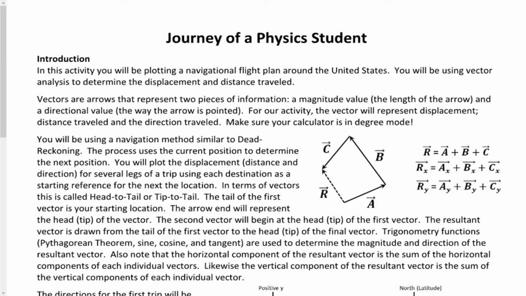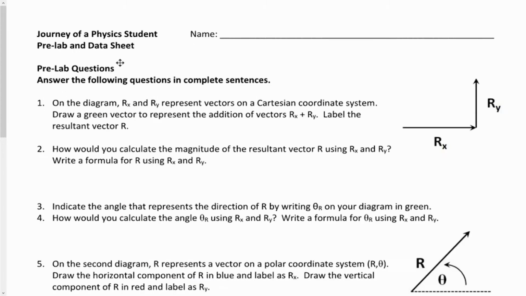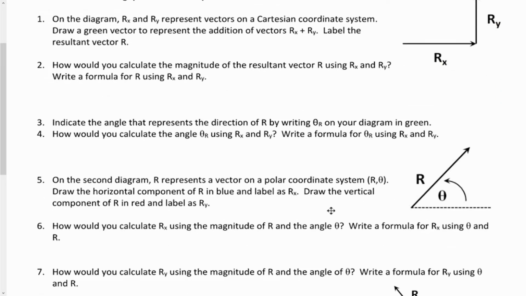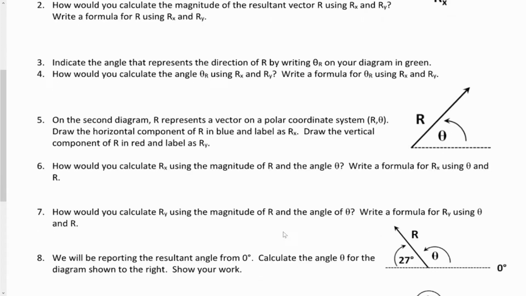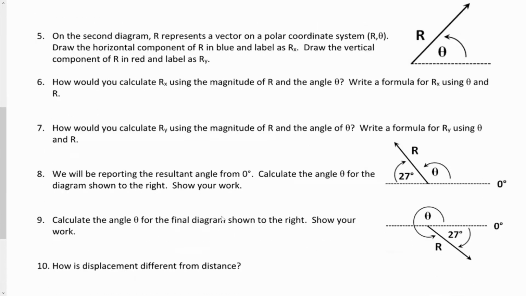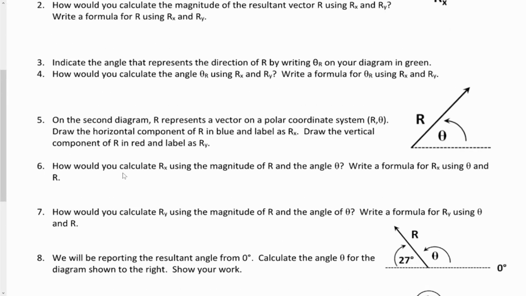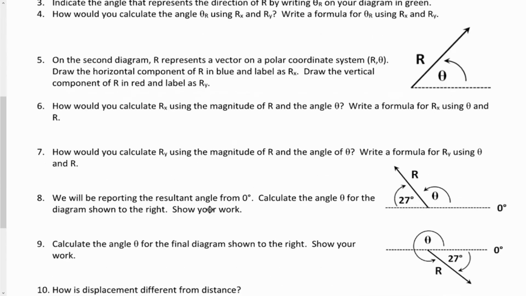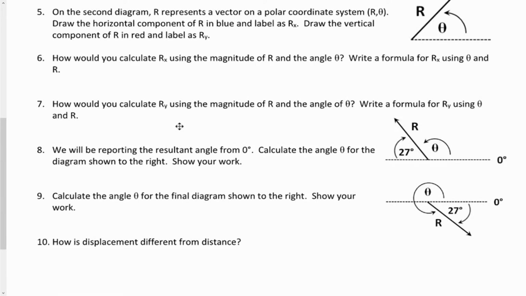Now, one of the things you're going to have to be able to do in order to complete this lab is this pre-lab. Most of the time when we do a pre-lab, it's literally just that. But in this case, you actually need to be able to answer these questions in order to complete the lab. If you're unable to answer these for some reason or have difficulty, there is another video where I go through and explain the answers to these 10 questions, but we'll leave that to the teacher based on whether or not you actually need that video.